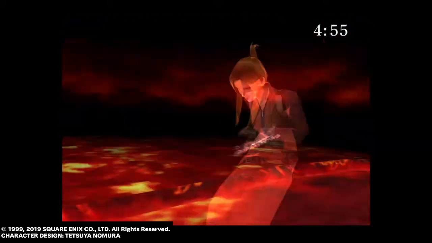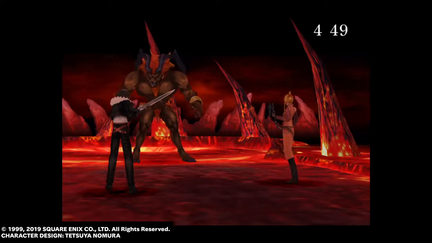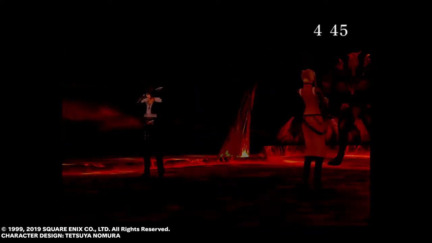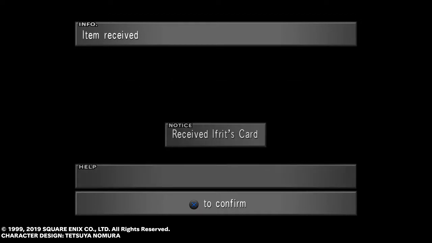Ooh, 300. I underestimated Raziella. Yes, I got my boy. I love Ifrit. He's always been my favorite GF. Now I can go do some card stuff.